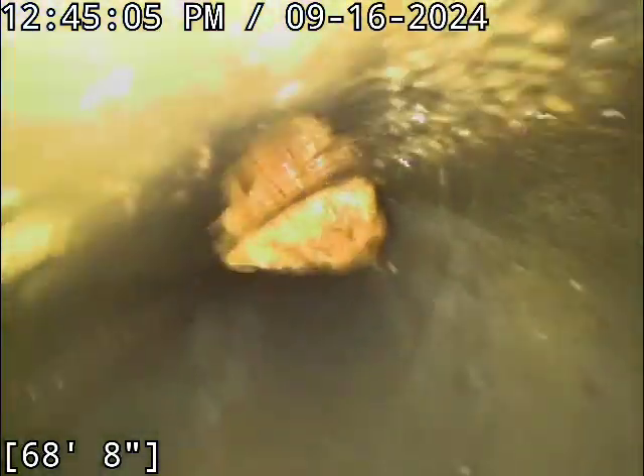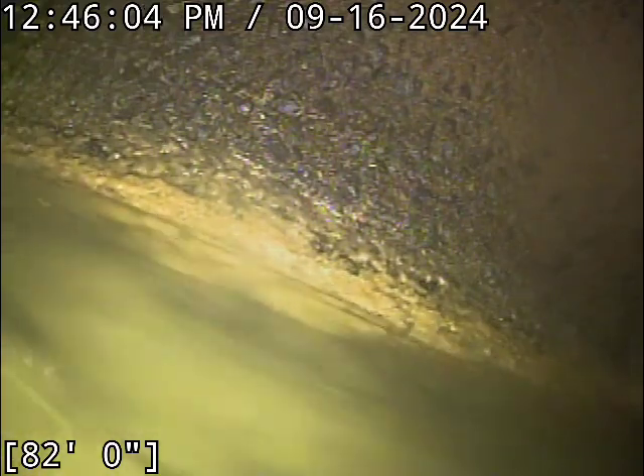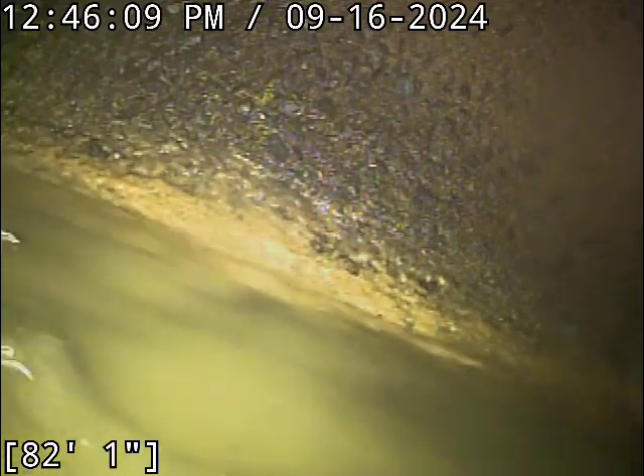Sorry for the visual there — what I'm trying to avoid is running right through that and getting my camera lens completely gunked up. And there's the main connection at about 82 feet. We're going to go low cable at the line drain out here, and then pull back and take a close look at that joint. The hard part is it's so small, it's hard to verify with certainty it's even a root. There's debris that goes down lines that can kind of mimic the look of a root, especially when it's a single little tiny hair like that, and lots of stuff gets caught in little spaces between pipe joints.